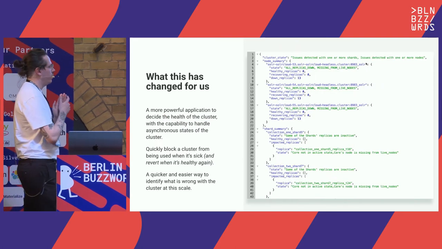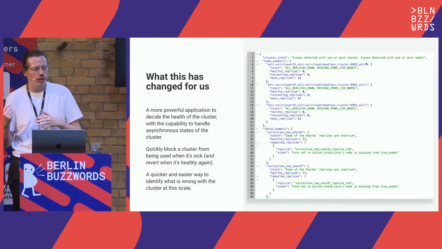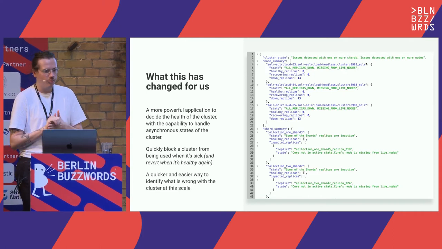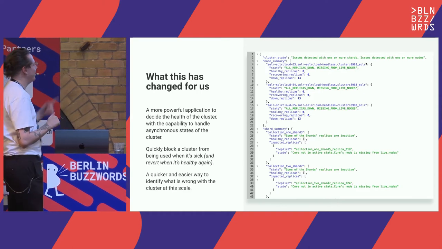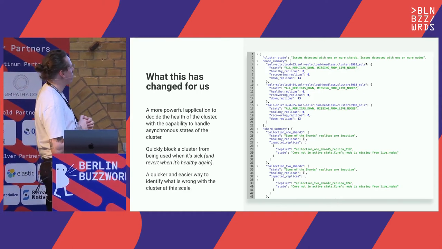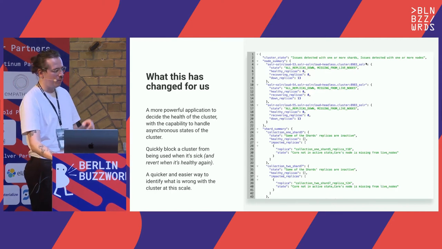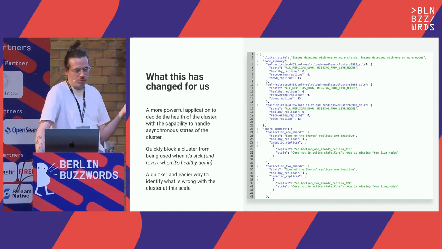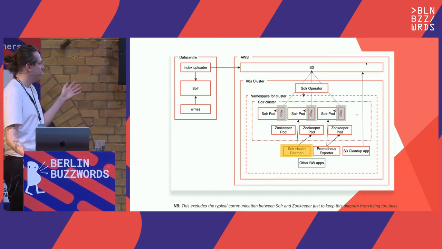And so this has made it really easy for us to see the state of the cluster, because we found, especially when working with Kubernetes, it's not always easy to debug things. Multiple times we've had to just spin up a busybox just to check things. So this has been really nice for us. So you can see there that straight away it's just telling you what is wrong with certain nodes, etc. And it's just been a really nice feature for us. And if a cluster is sick and becomes healthy again, then the daemon removes the circuit breaker so the cluster can serve requests again. And so that's our Solr Health Daemon.